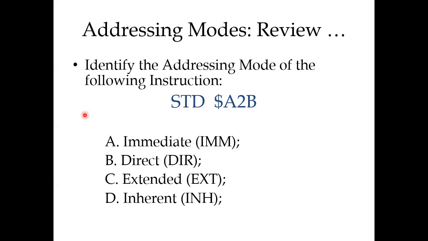Even if you write A2B, in the memory it will be 0A 2B because you cannot put 1.5 bytes, right? It has to be 1 byte or 2 bytes. So it will be 0A 2B, okay? Even if we don't write zeros. So this is extended. Any question, any confusion here? Probably some of you might get confused just by looking at 3 digits, right? But remember, anything more than 1 byte means 2 bytes, for sure. It will never be more than 2 bytes.